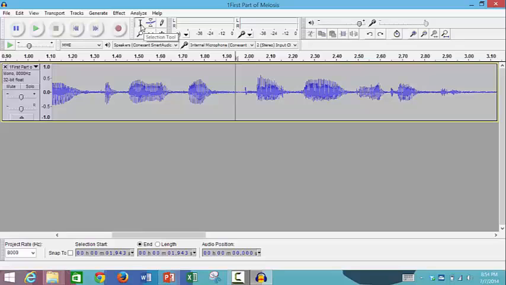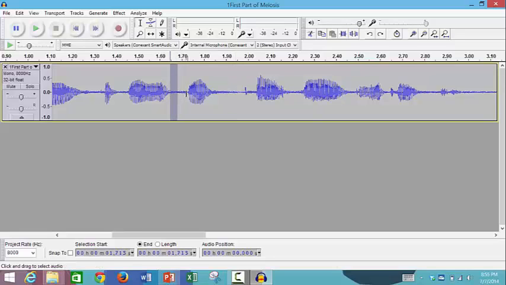We talked about how to delete things with the Selection tool and highlighting. Well, the last thing I really do a lot is if I have to add a pause. Sometimes when I get really excited, I will talk very fast. And sometimes that's not good because if I'm going through a concept and I really need to add some pauses there so that people can think about what I just said, it would be helpful if I can do that in the sound file. So let's say, for example, I needed more space right here.